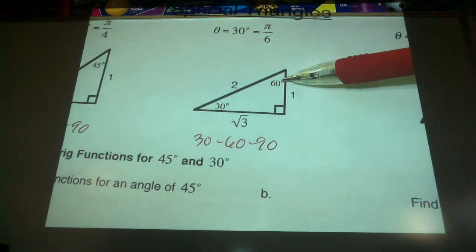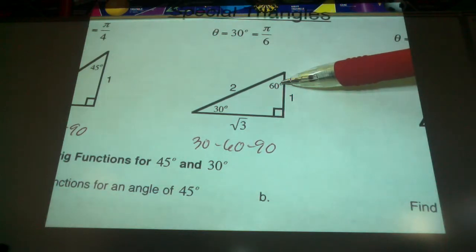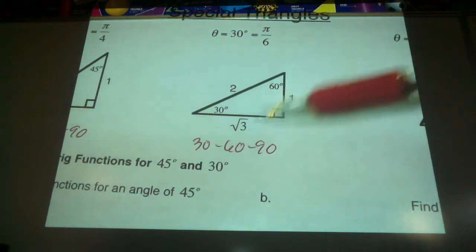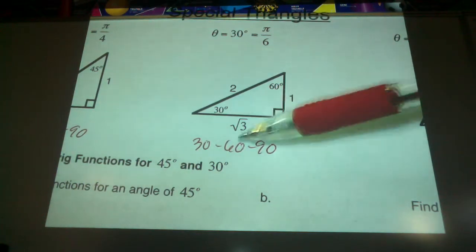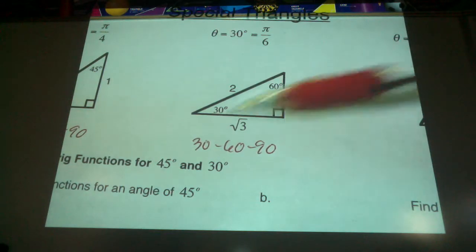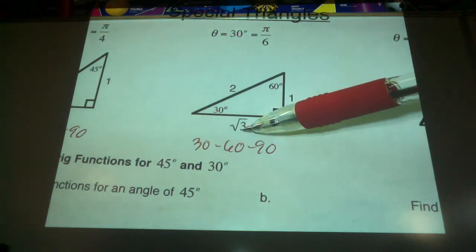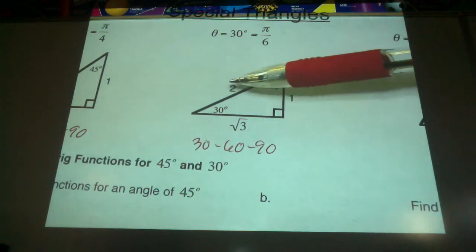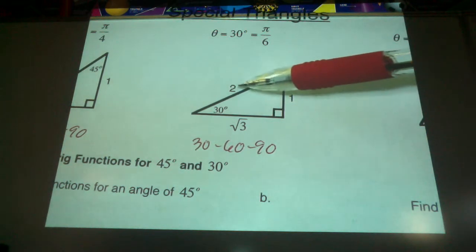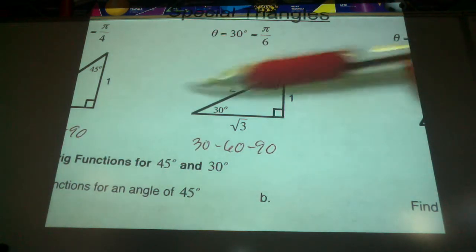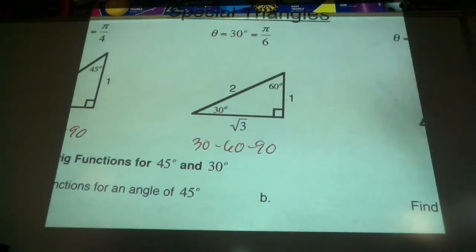So it might be helpful for you to try to remember what's across from what. Most of you would tell me that rad 3 appears to be bigger than 2, so I like to remember that 60 is across from the biggest one that it appears to be, even though technically it's not. Notice that all of your hypotenuses are some form of 2, and so that's another way to help remember where that 2 is. The 2 is never on the leg. It's always on the hypotenuse.